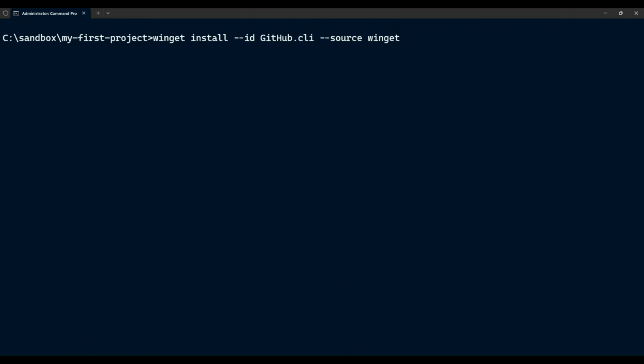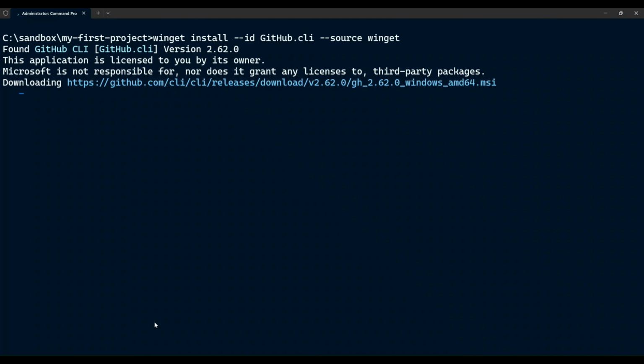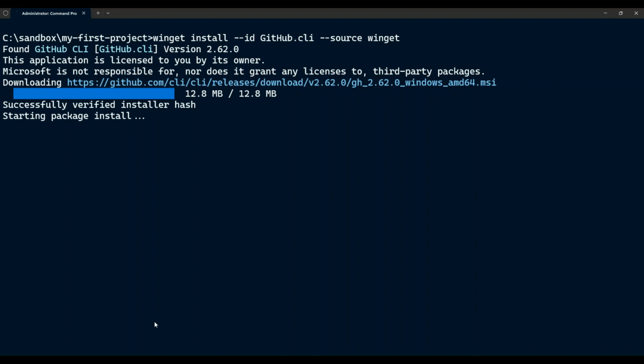Enter this command and execute it to install the GitHub CLI. Winget downloads the installer and installs the package for you. You should now have the GitHub CLI successfully installed.